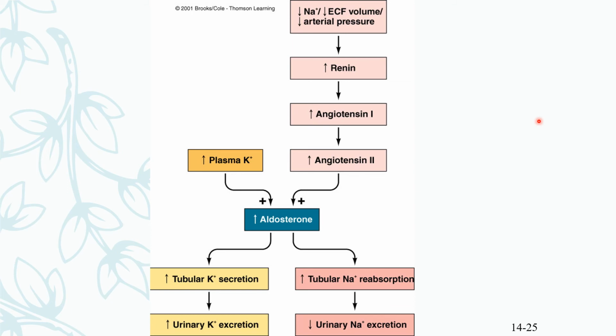Again, here you can see the relationship between renin, angiotensin, and aldosterone. And again, we said aldosterone and ADH are going to work closely together and really have the same function. Both of them want to help us retain fluid, and so we're going to do that through decreasing sodium excretion, and the reason for that is water will also be pulled along when we hold on to or retain that particular molecule.